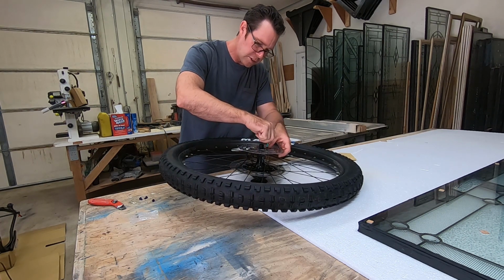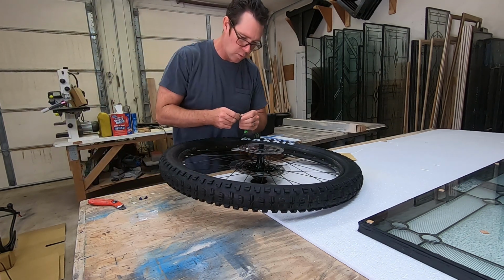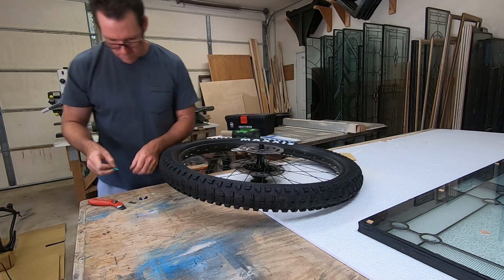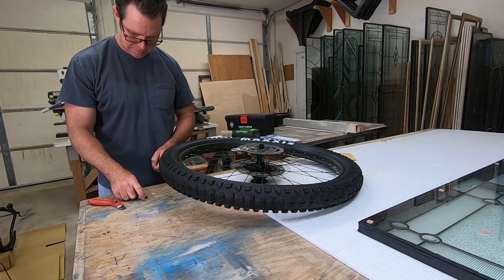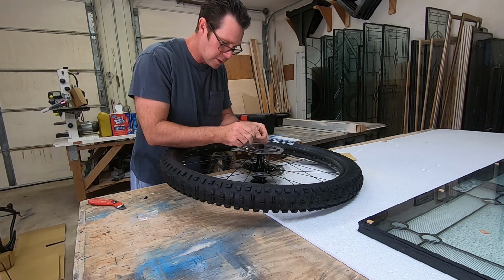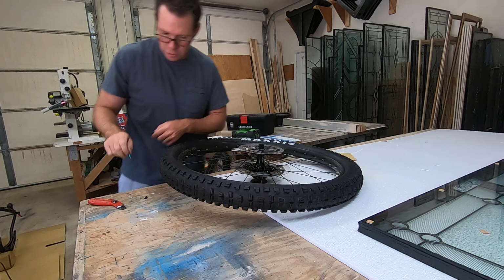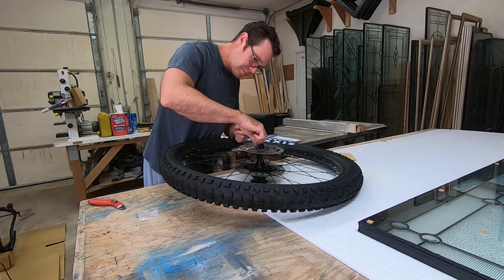So I got a lot of questions on my other bike about measurements. Are they true to what they're said? So on this one, I'll do the same. I'll throw the measurements in this video, so then you can compare those measurements to what the website says they measure out at.